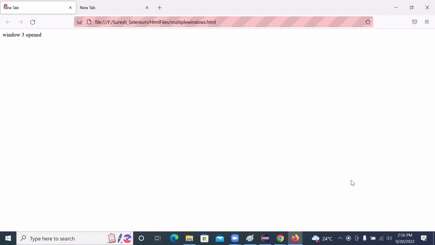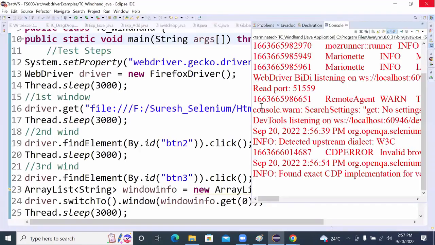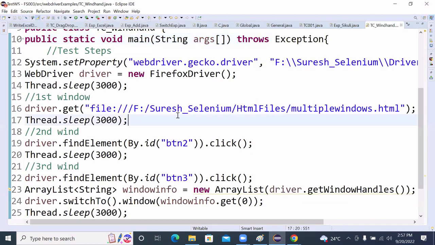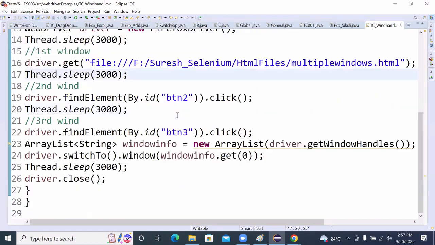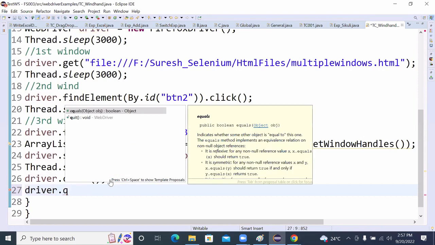So the remaining two windows are still there. In case you want to close all the windows, you use driver dot quit.